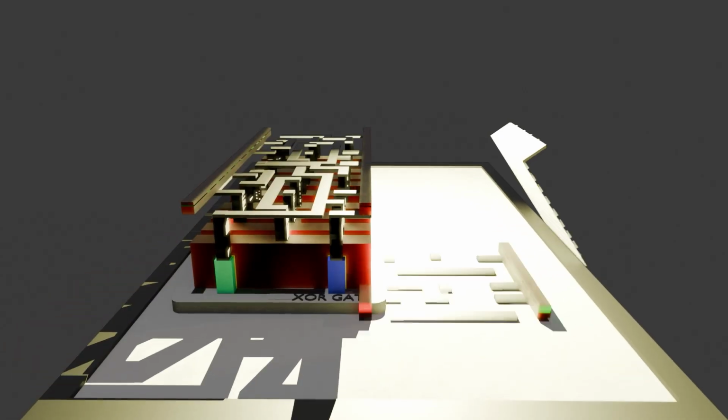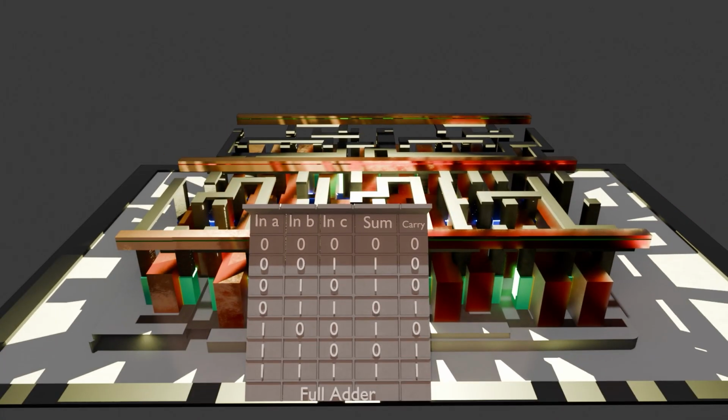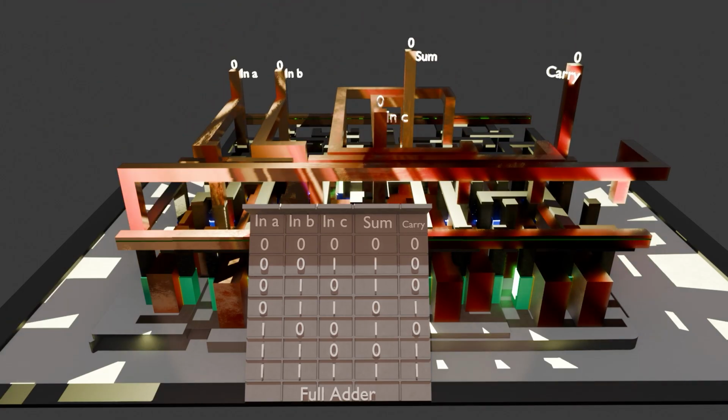Why do we even care about these gates in the first place? How could they be used to make a computer? Well, glad you asked that, because they could be used to create circuits, which are the next building block of computers. For now, I'm going to show you how to make the full adder, which has 3 inputs and 2 outputs that are both in Boolean notation.